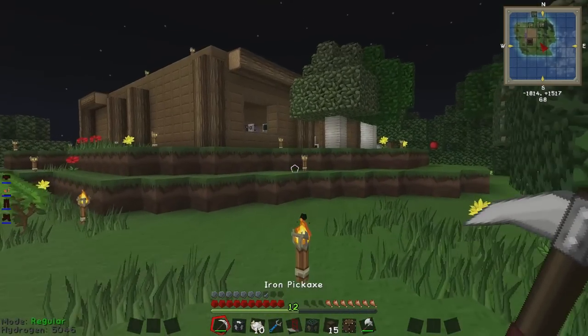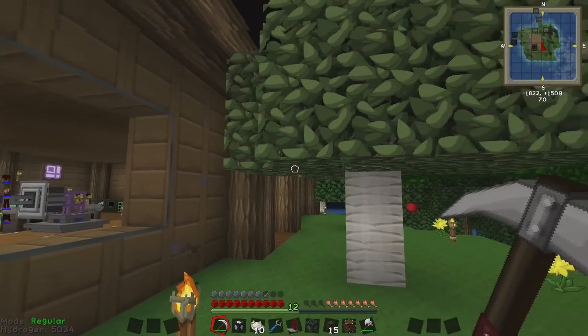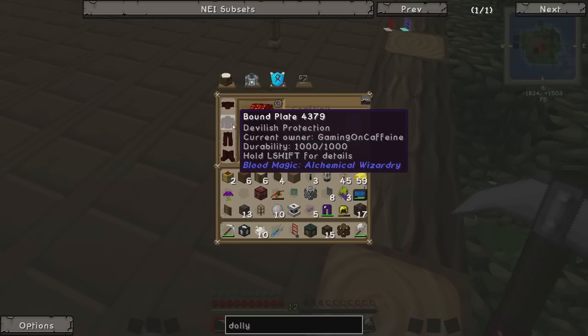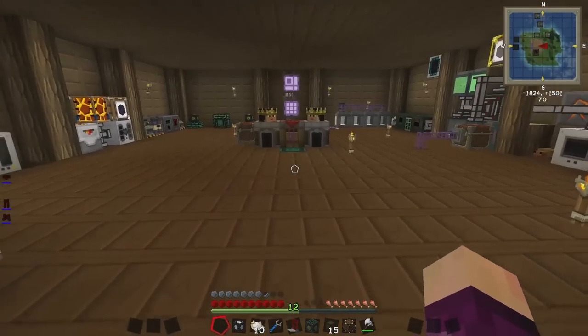And what I want to do today is work on getting creative flight. Because as of right now, we have this jetpack, which is all well and good. But to be fair, it doesn't allow us to complete our set of bound armor from Blood Magic, which means that we can't really get the full effect out of it. As you can see, if you look at the armor bars down here, as soon as we take it off, we lose a significant portion of our defense.